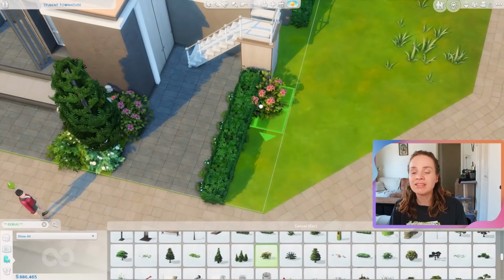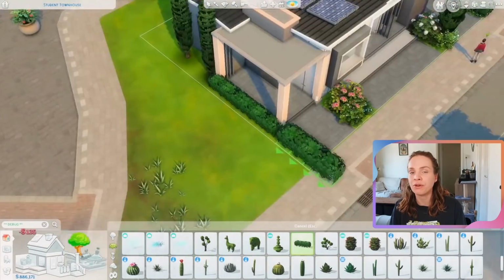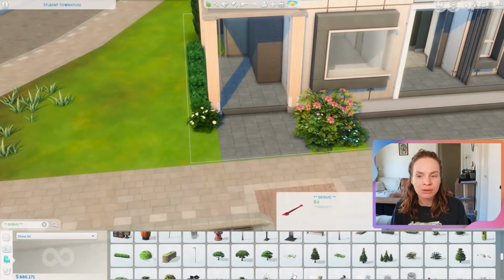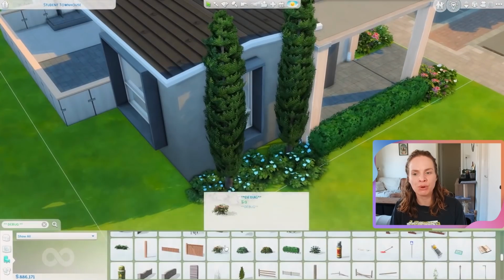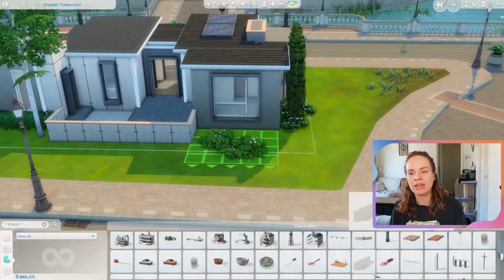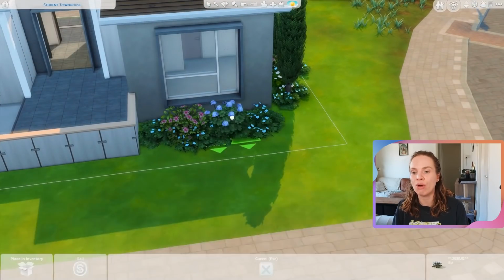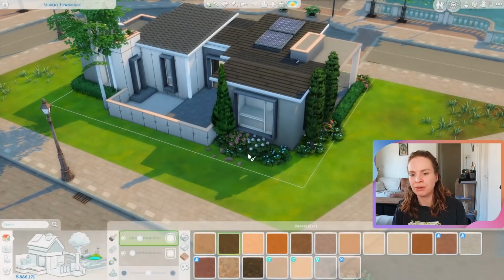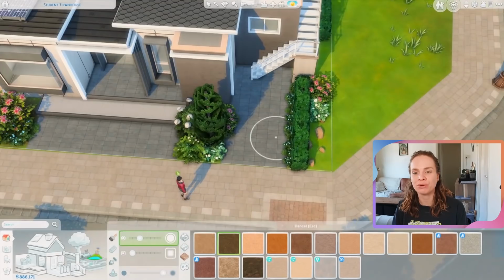And like I said, you can actually use this lot as a student housing lot. So that means that there is no fully functioning kitchen. All the little separate tiny houses do have their own little kitchenette. They don't all have a sink. I think there's one that doesn't have a sink, but they do obviously have a sink in the shared bathroom, so that's fine. They all have a kitchenette with a little mini fridge and a microwave as well. So you can definitely have just a little salad for lunch or some cereal or crackers or whatever. So your Sims do have that, but you do have to leave the house or leave the lot to actually get a proper meal.